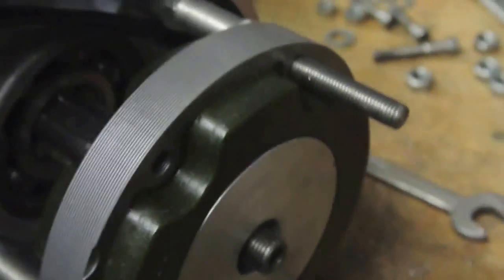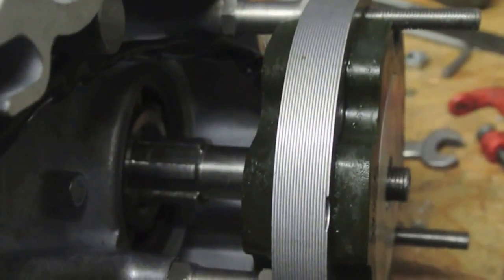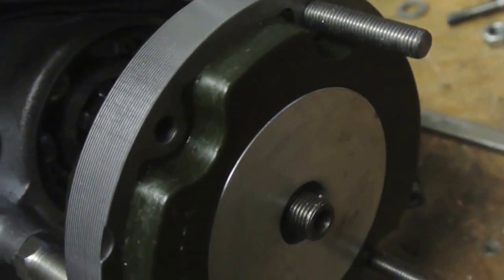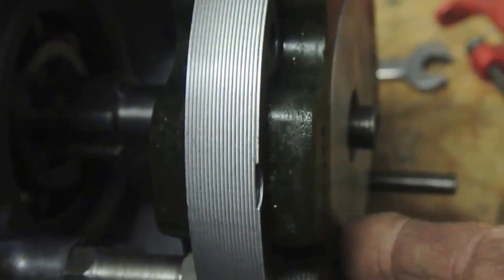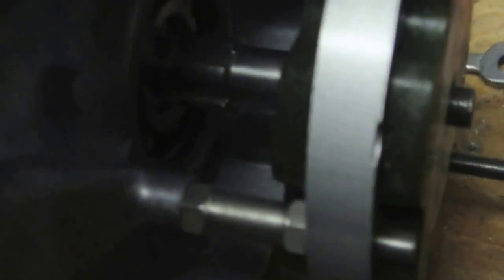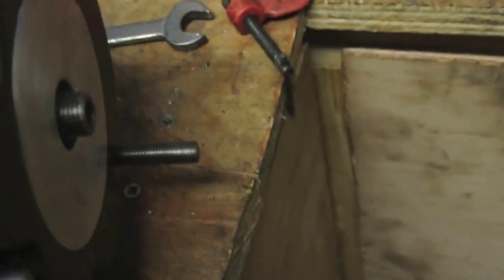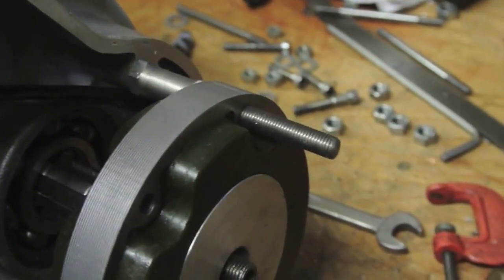Well, there you see the alternator fitted to the crankcase with the dummy rotor in. I had to tap it in lightly with the leather mallet, but basically it's fine. By the time you take the bit of clearance that's on the actual thing in, there shouldn't be any problem with that. It should go straight on without any messing around. That's good. I'm quite pleased with that. I don't know whether the shafts actually turn that easily or not, but yeah, they do. You can still turn the shaft by hand. Obviously the rotor doesn't run because it's not fixed onto the shaft, but it's a very close fit.